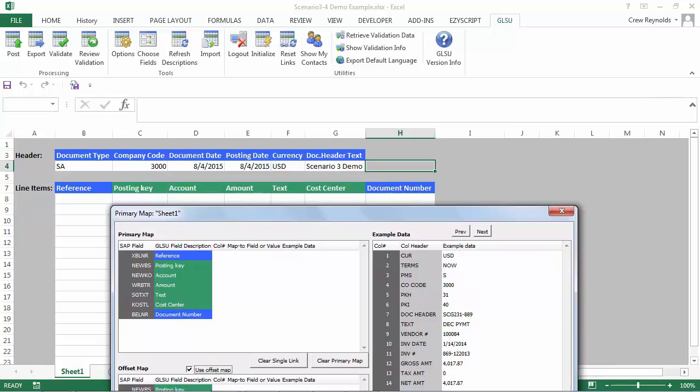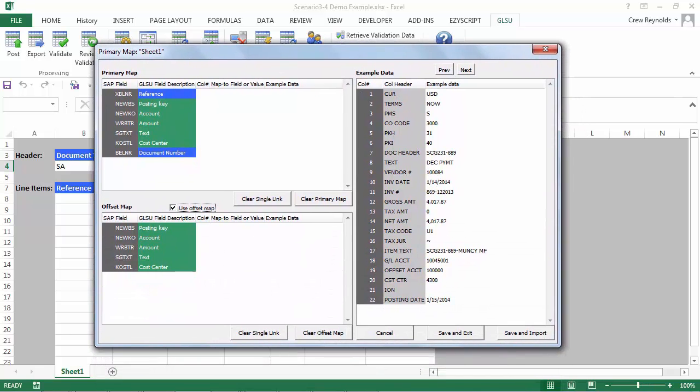I have my reference field, posting key, account, amount, and the colors are the same so that you can tie in your mind exactly what you're mapping to and how it's going to actually show up in the GLSU template. First thing we need to do is map a reference field.